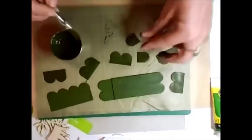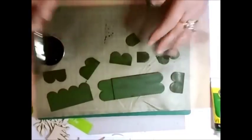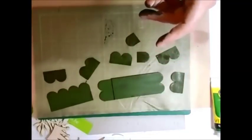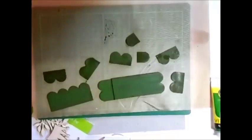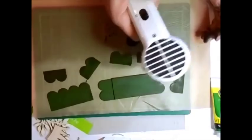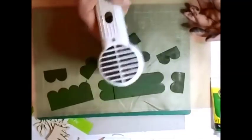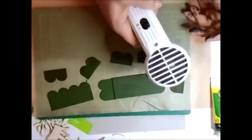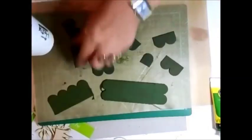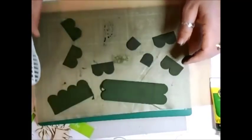You don't really need more than one coat. You could put more than one coat on if you wanted to, look. So far we've got that, and I'm just going to move that out the way because I always spill everything, as people will know. And just dry all of that off. Right, I had to swap my gun again this week, because the fan was making a noise on the new one. Okie dokie, that's going to do.